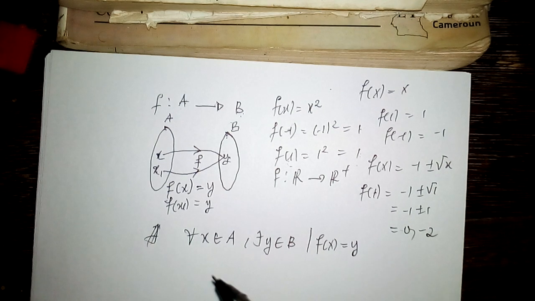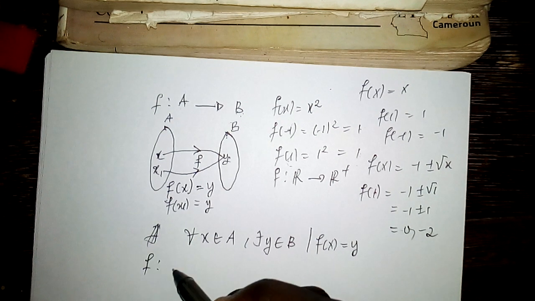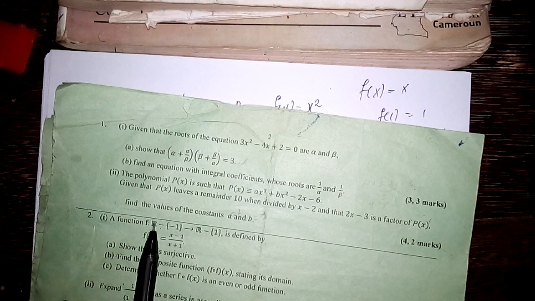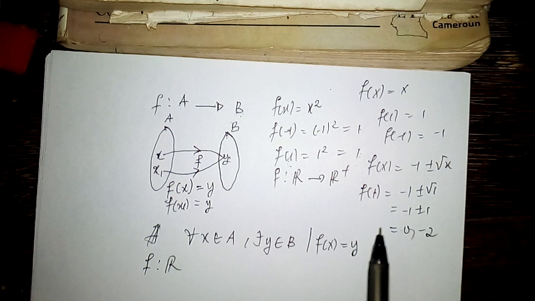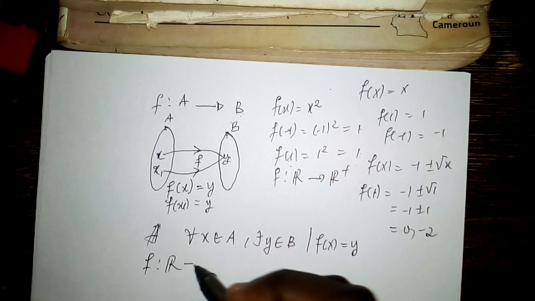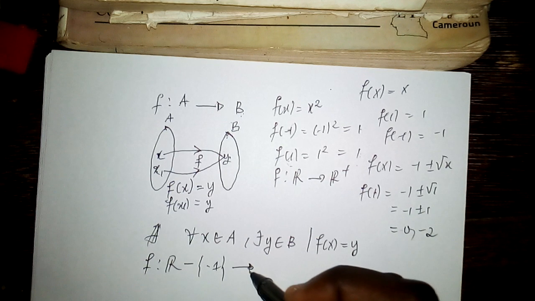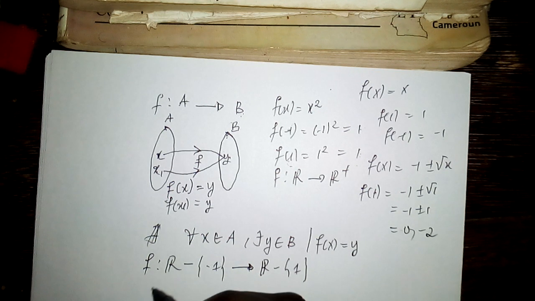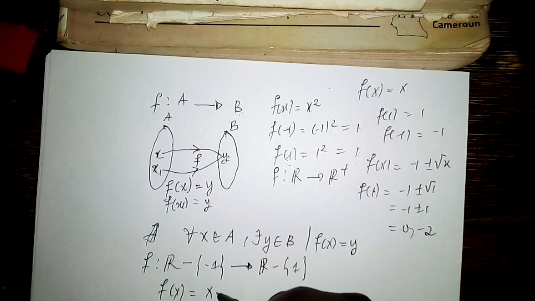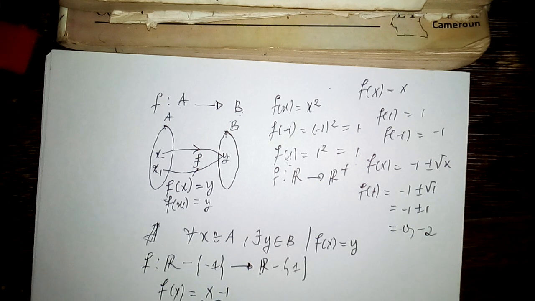All right, so for us to prove that our function f of x, now our function f in this case is mapped from R minus {-1}, meaning that this is the domain, to R minus {1}, this is the range. Sorry, this is the codomain. Yes, or the range, that's the domain of the inverse. So R minus {-1} to R minus {1}. Okay, so the function in this case is f of x equal to x minus 1 divided by x plus 1.